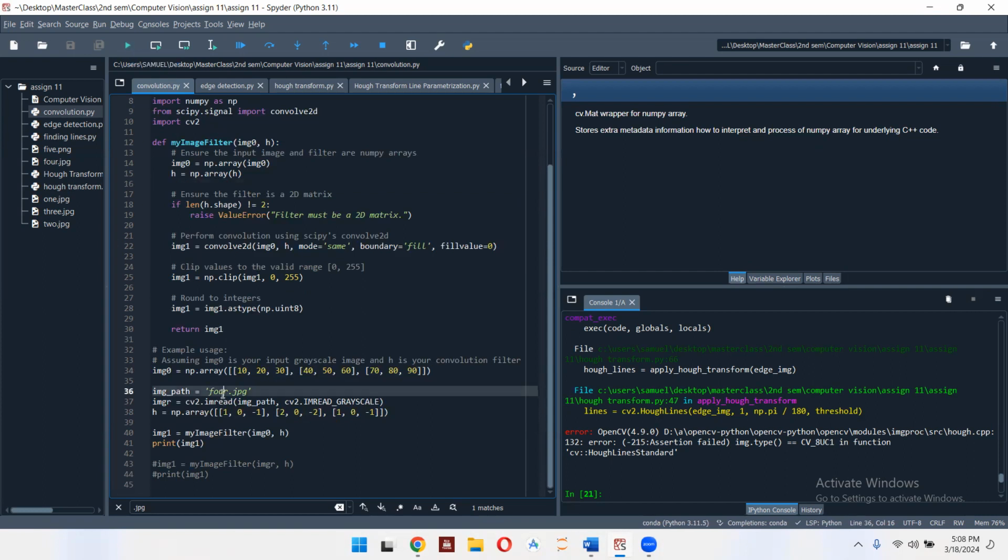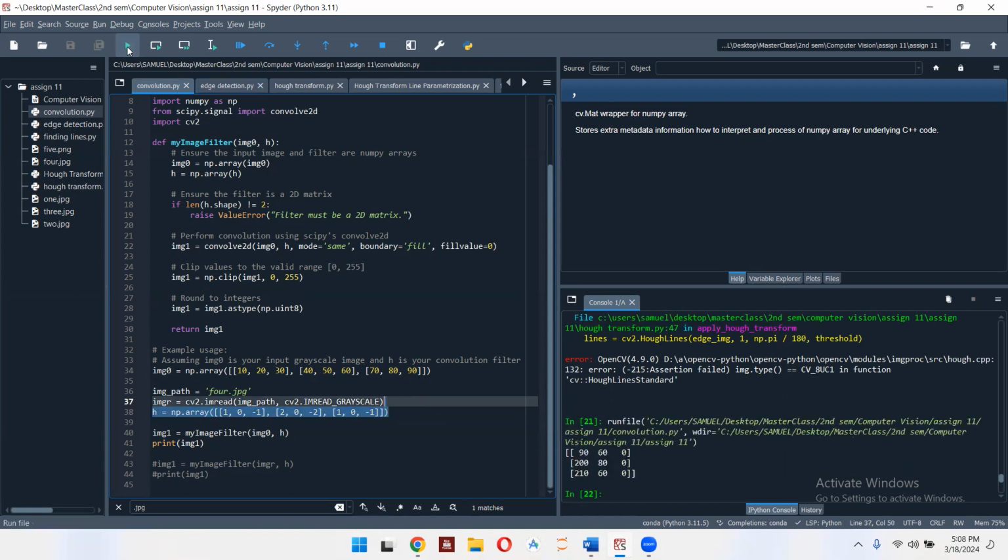I've used image 4. Let's first apply the function on this numpy array so that you can easily see what it's doing. There you go. When you apply it on that, you get 90, 200, 210, as you can see there.